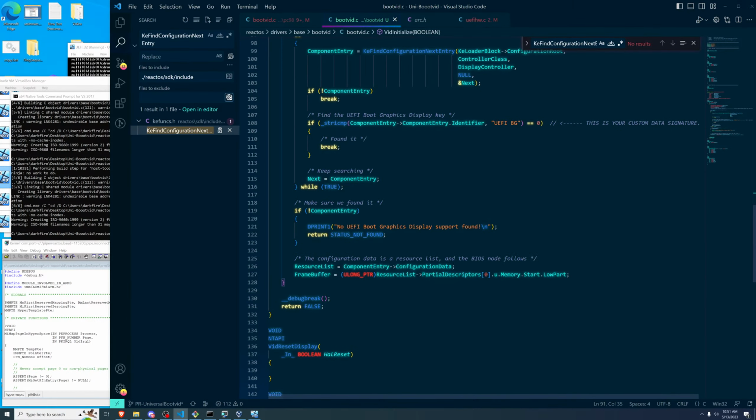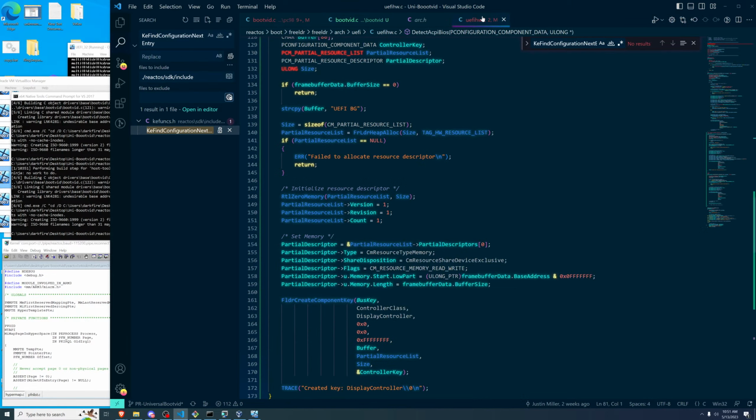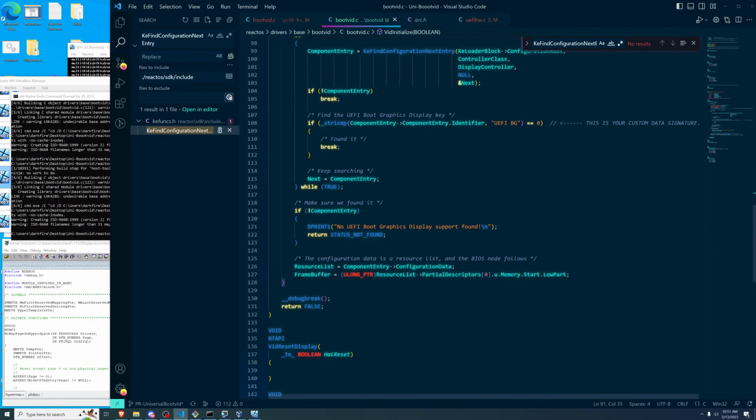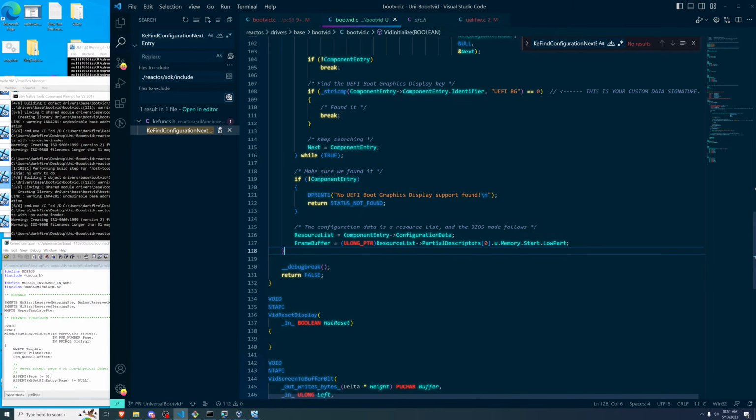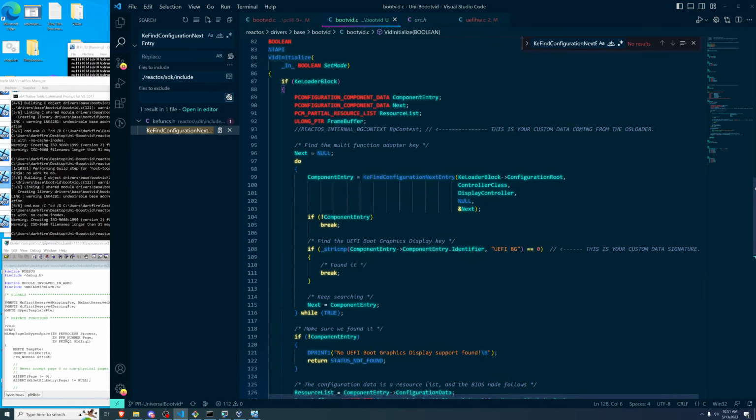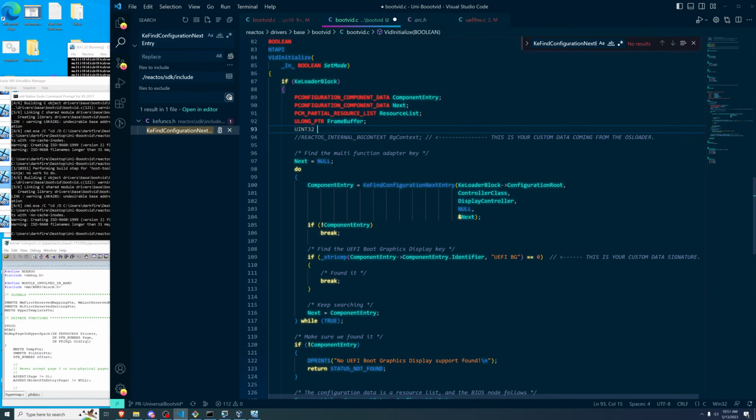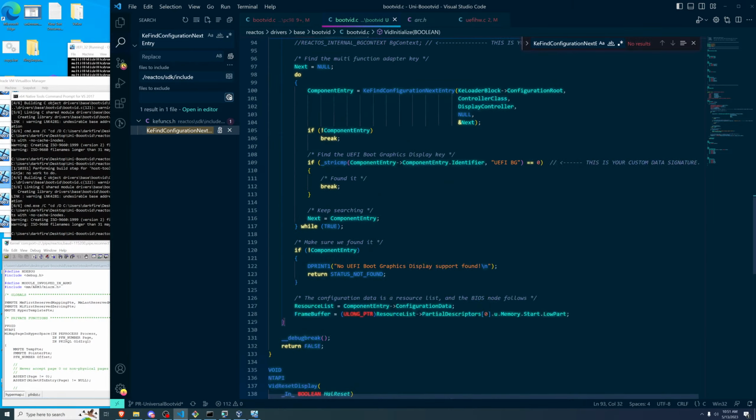Then we grab the partial descriptor, which is 0 in here, with index 0, which we set as index 0 here. And then we're grabbing the frame buffer address. Okay. I'm going to say uint32 frame buffer size. And we'll do the same thing again. Buffer size.